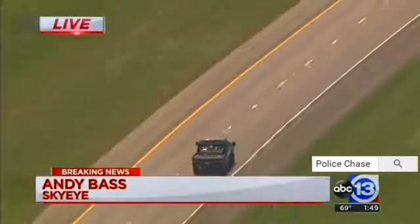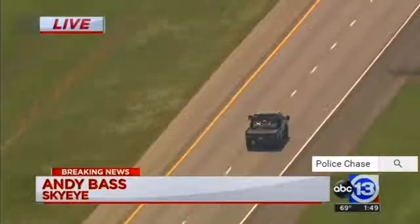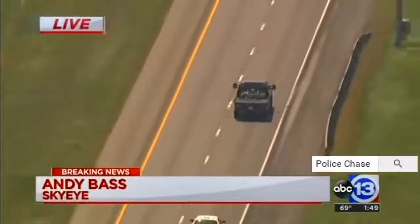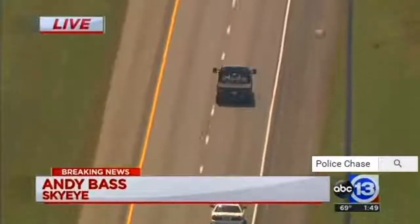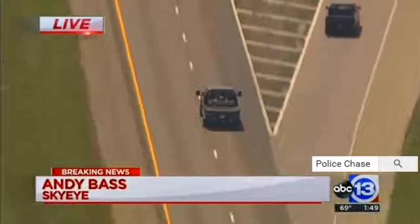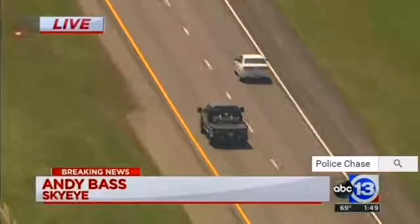And that's not exactly a pickup truck. That looks more like a utility flatbed or something. Yeah, absolutely. It's a pickup truck front end, a utility flatbed back end. Could have been modified as well for maybe a work truck or something along those lines. Not too sure. But yeah, we do not know why he's running, why he's evading the police.